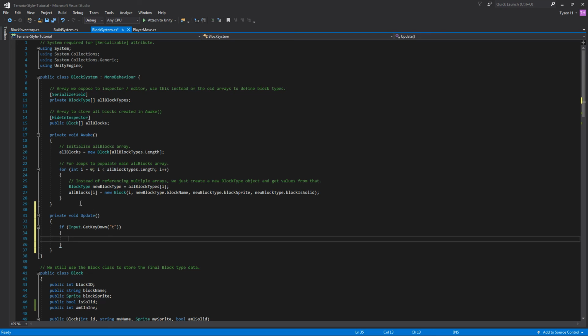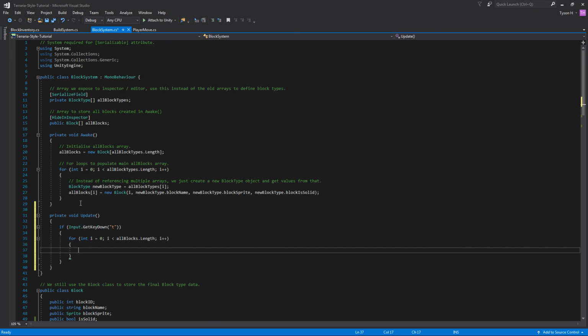And this is going to be the same function we use when, if we destroy a block, we want to create one in the world that the player can pick up. So, you destroy a stone block and a block will appear that you can pick up. We're going to use this function to do it, but we're also going to code it so that every time we press the T key, we get one of each block appear in the world somewhere. It's not going to look very good, but it's just for testing, so you'll see. We'll do a quick for loop. So for int i equals 0, i is less than allBlocks.Length, i++.